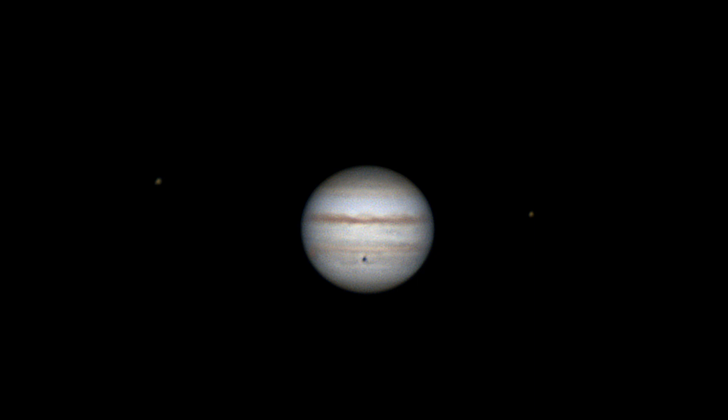It's not the clearest image I've ever taken of Jupiter, but as I said before I've had some trials and tribulations with seeing and certainly not ideal conditions for capturing the planet. You've got a couple of the moons, one on either side, with Europa pretty well right in the middle and the Great Red Spot becoming visible over on the left.